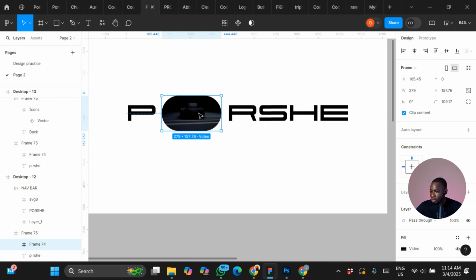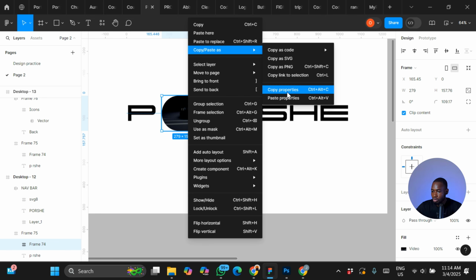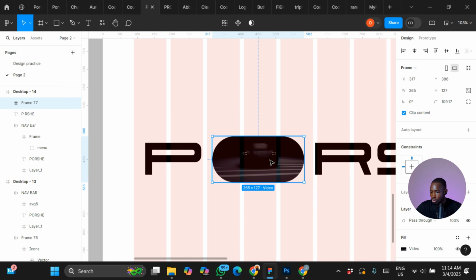Or let's see what we did here. So the dimension here is width of, okay, I will just copy the component here. I will copy it, copy as properties. So I'll copy the properties there so that we have something very, very accurate. So that's that already. It's already installed but we don't do that.